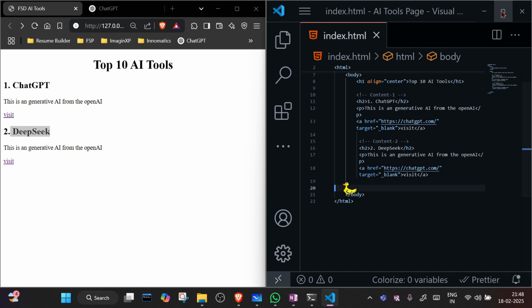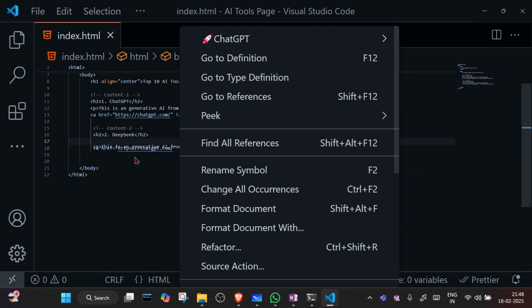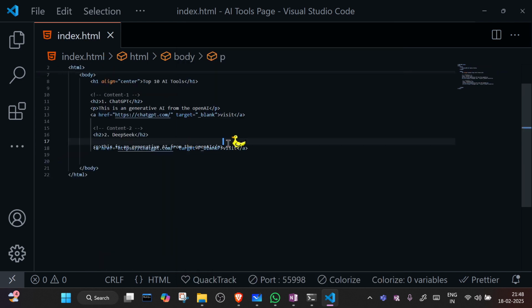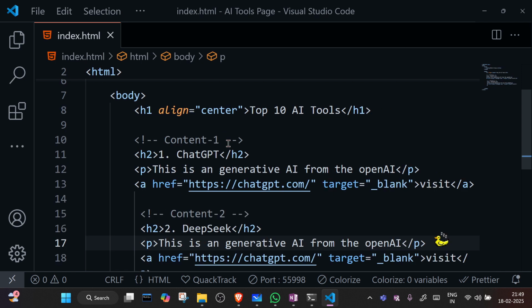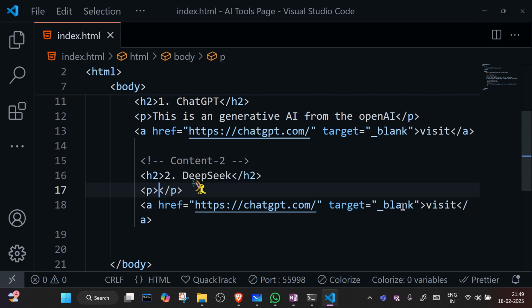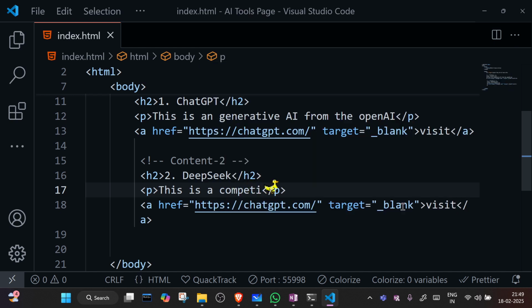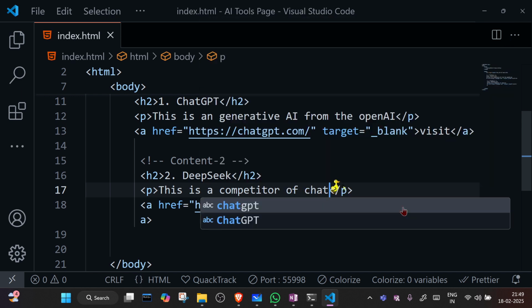Now you can change the description also. Description means you will override this p tag. Here we will override it, and what will we write? We will write: this is a competitor of ChatGPT.